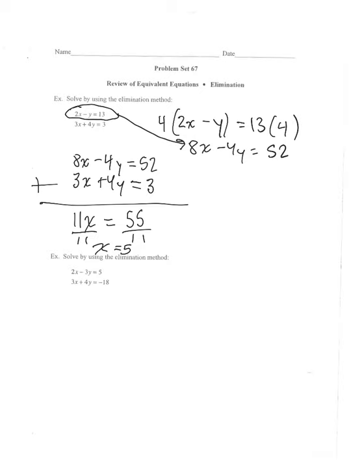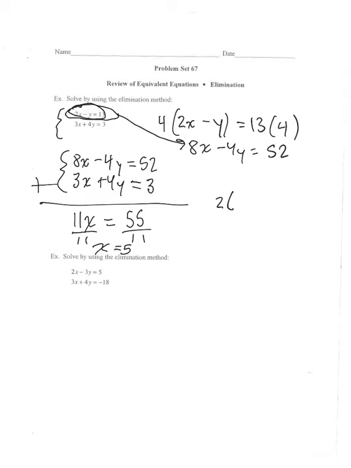Now that's great, because now that we have that x equals 5, we can use the same method that we were using before with substitution, where we take that x equals 5, we plug it into one of our equations from our system, either these two or the original two, whichever, and we can figure out what y would be. So I'm just going to pick the original up here, the 2x minus y equals 13, because that seems straightforward enough.